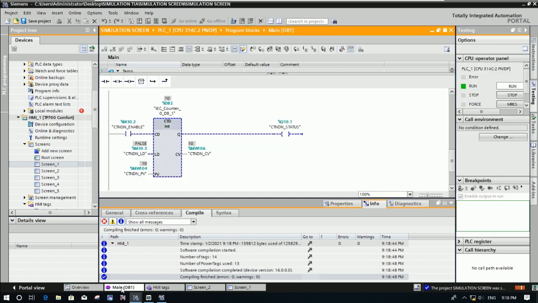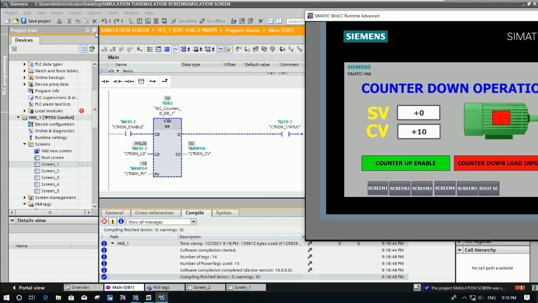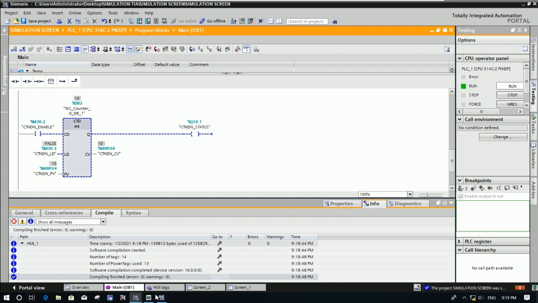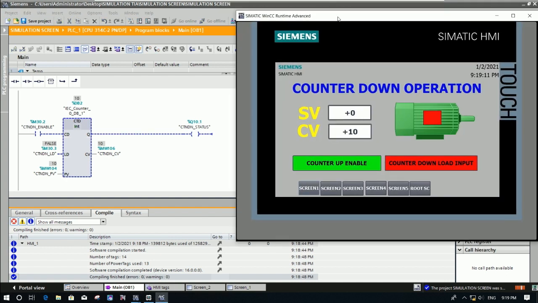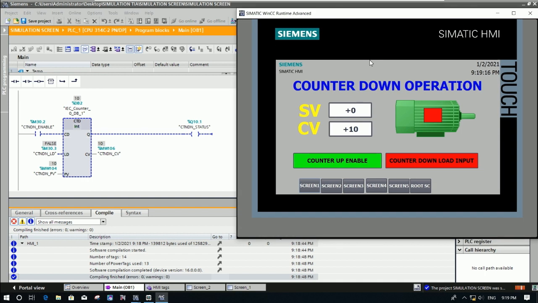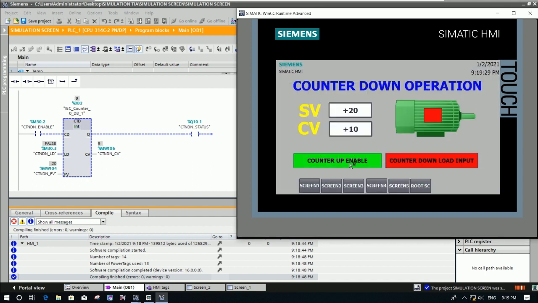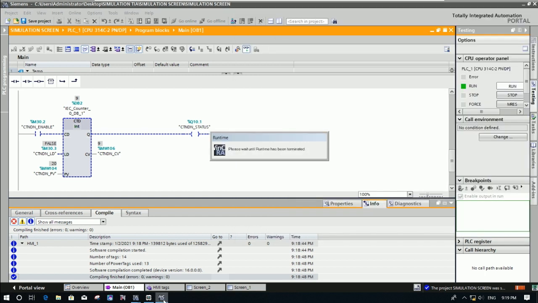And then go to the main program and go to simulation. Okay, so right now the CV shows 10, right? So if I set to 20, for example, sorry, this one is counter down, sorry.